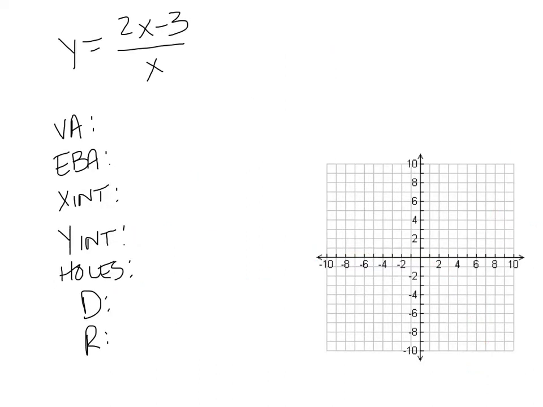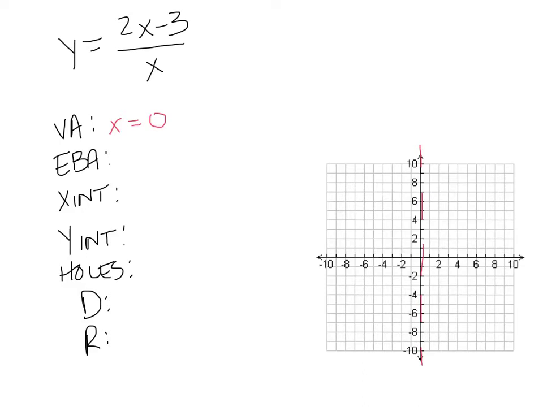So this one is similar to the other one. It looks a little bit flip-flop though. Again, we do not have to factor anything, so we can go ahead and start finding our vertical asymptote. What's going to make that denominator equal to 0? The denominator just has a factor of x. We're looking at x equals 0. So our vertical asymptote is the line where x equals 0, right along the y-axis here.